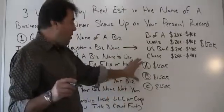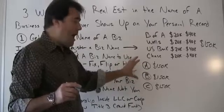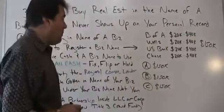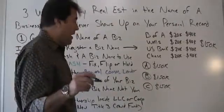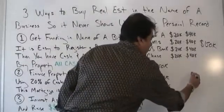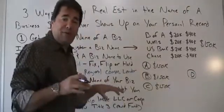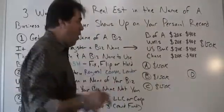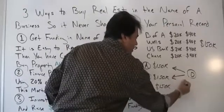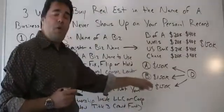Now, you've got about $500,000 combined in these 3 businesses that you are the owner of and that you can control. You can, in this scenario, create an additional business name, we'll call it D, which can be, in the paperwork of filing, the said owner of record of 100% of each of these businesses if you wish.